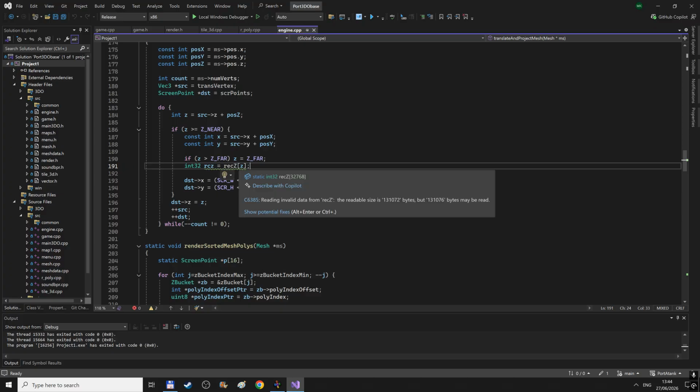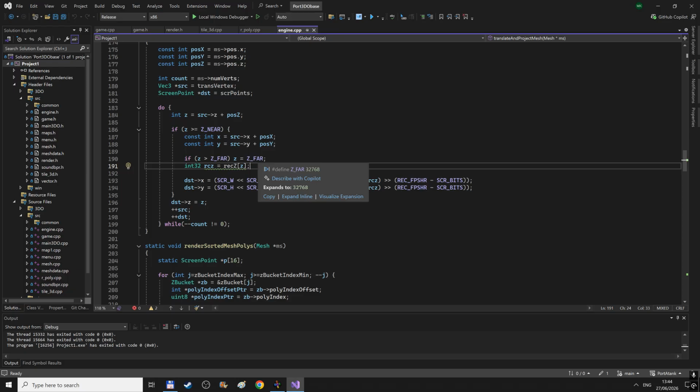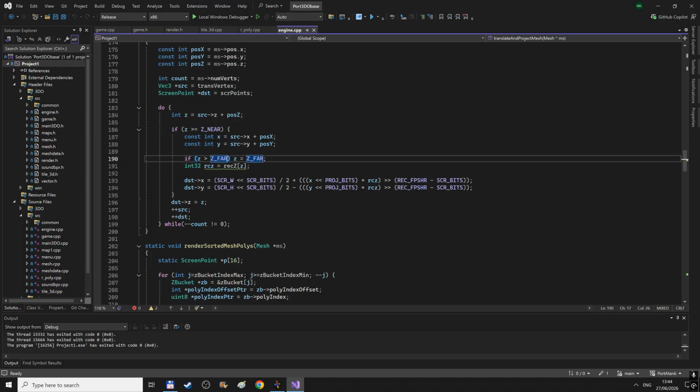I don't know why it says the readable size is 131.0. Ah, that's why. Okay, I see. You're right.